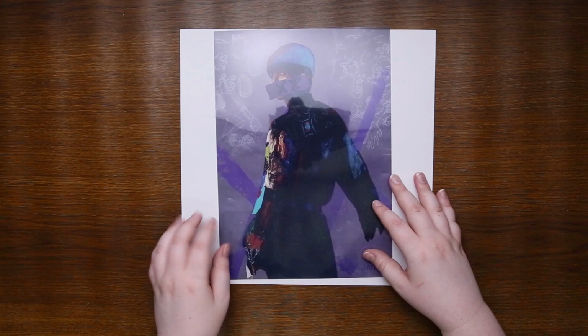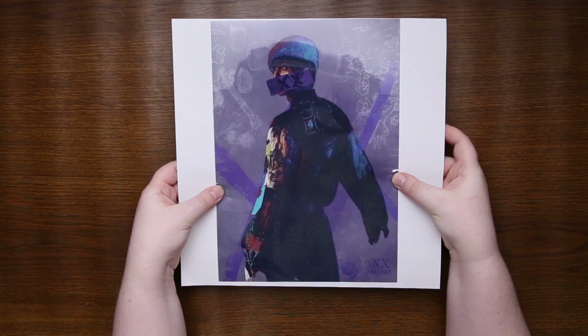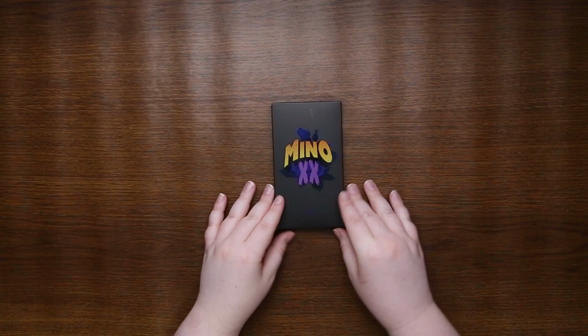And the last one, this one's really, really cool too. Let me see if I can just... the glare is intense with these. Sorry. Okay, let me put that back. And then now, like I said, we've got the cards. So let me just zoom right in for these.